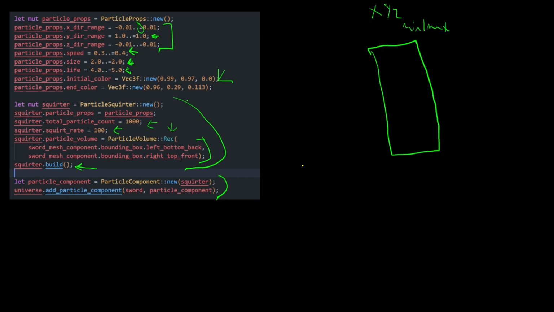But the issue is, and I don't know why I didn't realize that, if you pick along these axes, they're actually the world space axes. So when the sword rotates, let's say 45 degrees, let's say I draw the sword like this, right? You end up with a bounding box that looks like this, and the particles end up being picked and fill this area. Again, this is because it's aligned with the world axis.